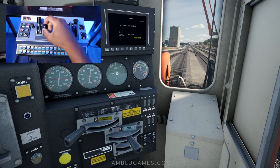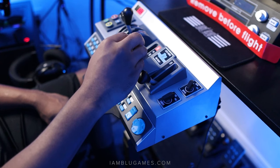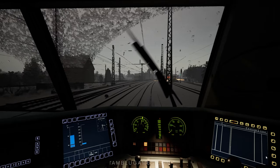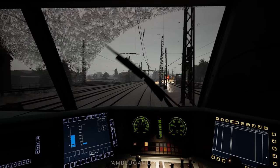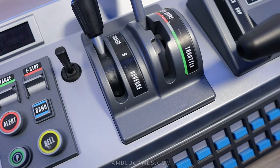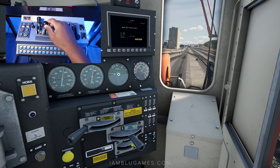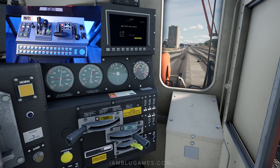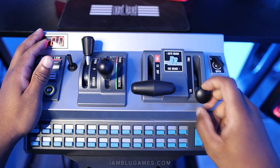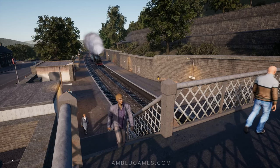Based on the Windows Vista design of their website, I won't get my hopes up for any updates — this controller is about 10 years old with no changes. I'd love to see a new modern design; removing the speaker would make it massively lighter, and maybe add a new European control version. That said, is it worth it today as-is? My answer is yes — it's a massive game changer. No more fiddling around on a keyboard or mouse to search for controls; I can be hands-on at all times. It's like using a steering wheel versus a keyboard for racing games, or a joystick for flight simulators. Even if you're not into American trains, it works nicely with European and steam trains.